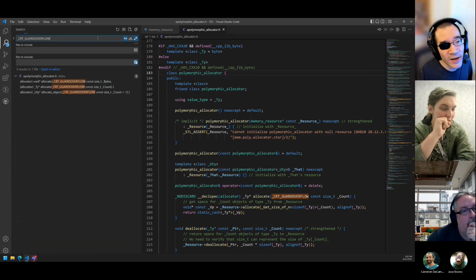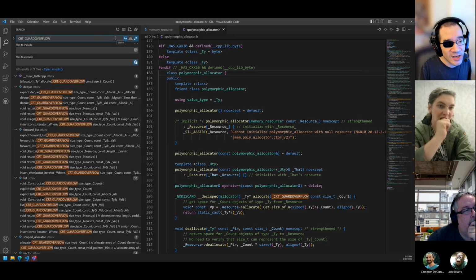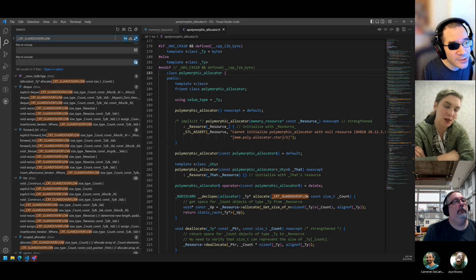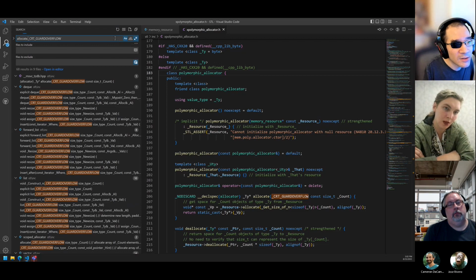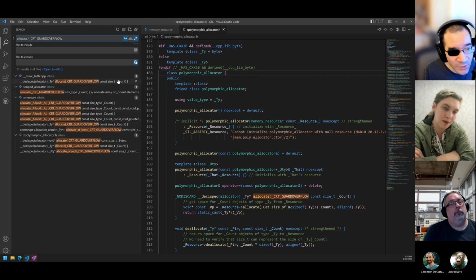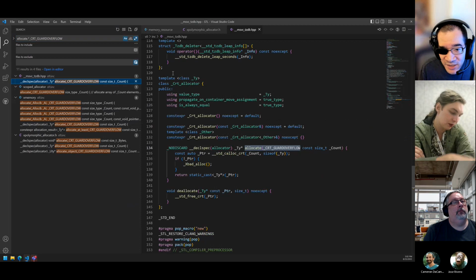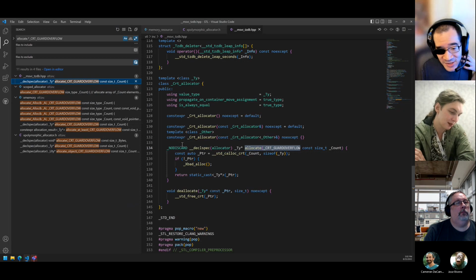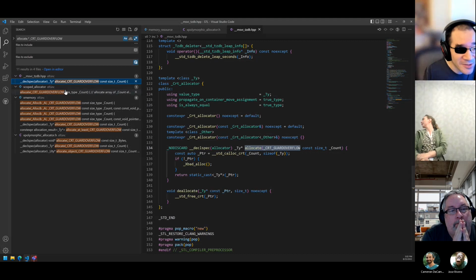So let's just take a look. Regex search for anything that says, and hopefully it should be on the same line and not wrapped, allocate.star. Okay, much fewer occurrences. So we've got CRT allocator, that's an internal type Casey mentioned. Users don't directly call this. So we mark it as nodiscard for our purposes, but we don't need to provide messages, because if this occurs, we're going to know what happened.